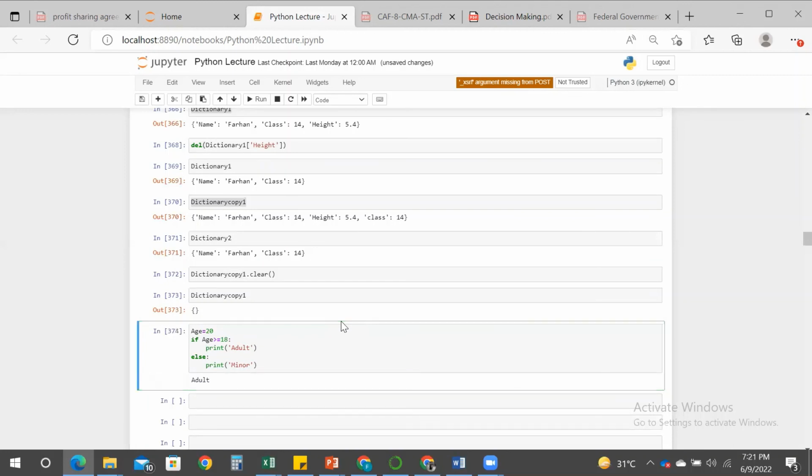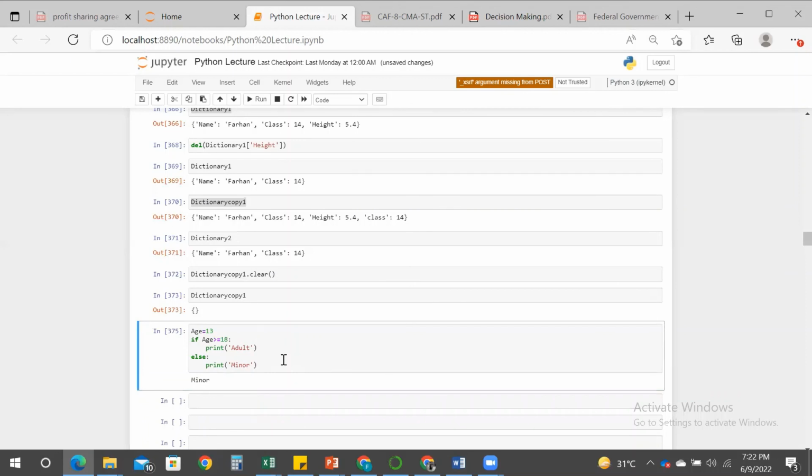And when we run this by pressing Control and Enter, we will get the output. And since the age is 20, therefore the result is adult. And let's give any age below 20. Let's change it with 13. And now run this again. This time the result is minor. So that's how we use if statement when there are only two conditions to be tested.